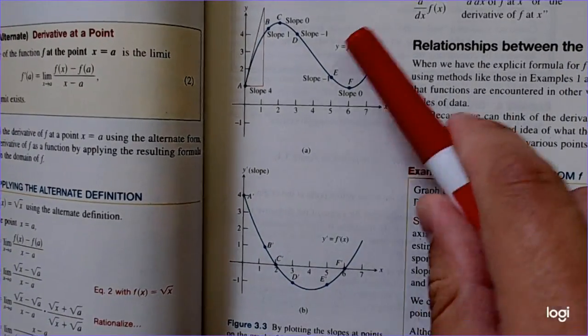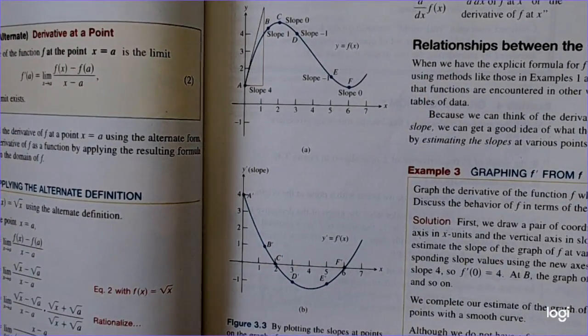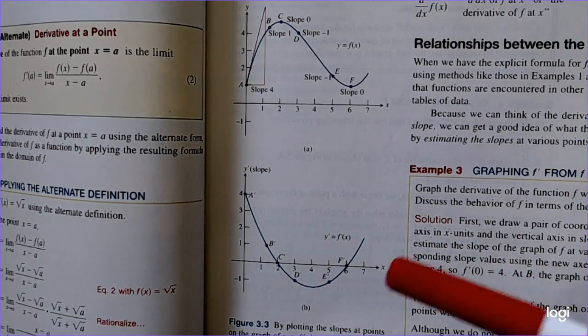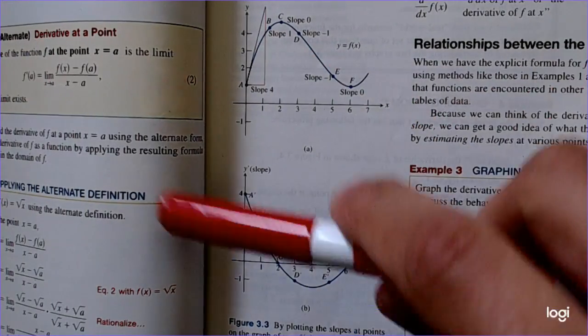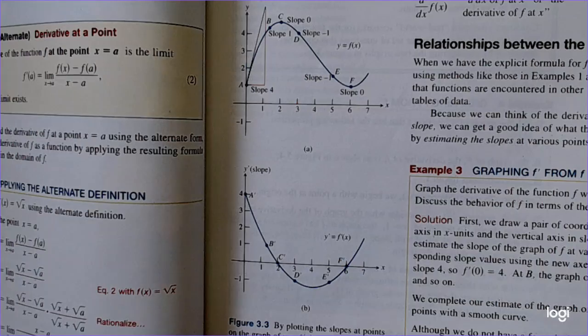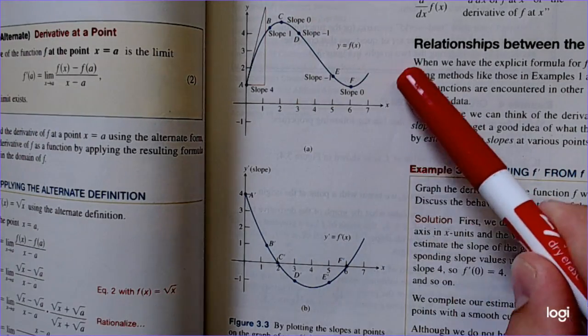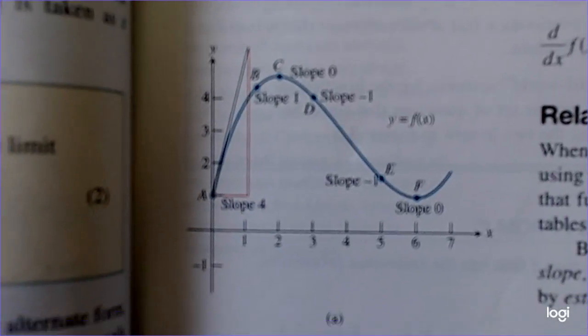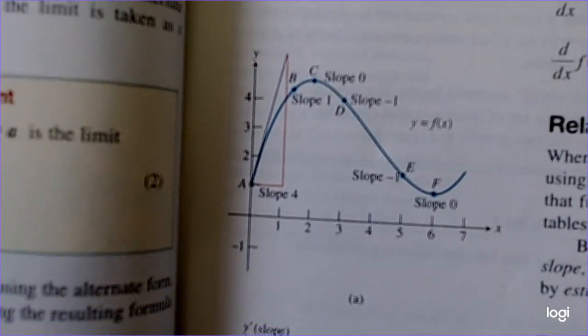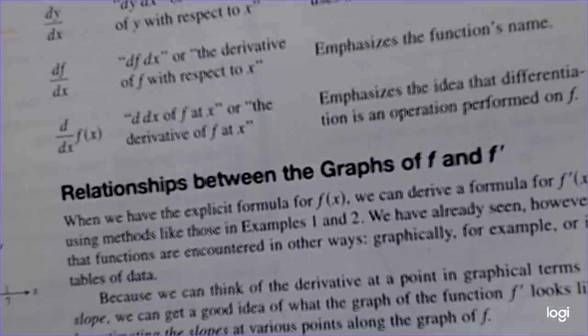So what you're actually going to need to be able to do is give a rough construction of the graph of f if given the graph of f prime, or vice versa. If given the graph of f, give a rough construction of the graph of f prime. So if you remember, derivatives are just these slopes, right? So if we look at the graph of the function f, maybe I'll just draw one. We'll draw one. So let's kind of simulate the graph of this function.